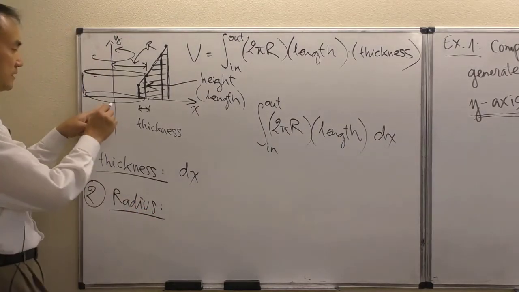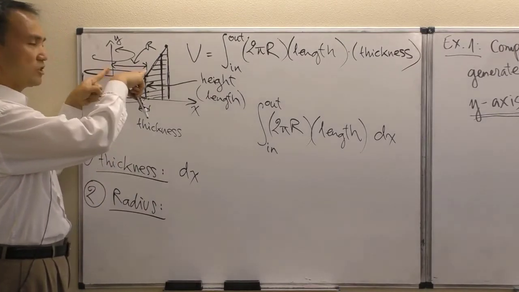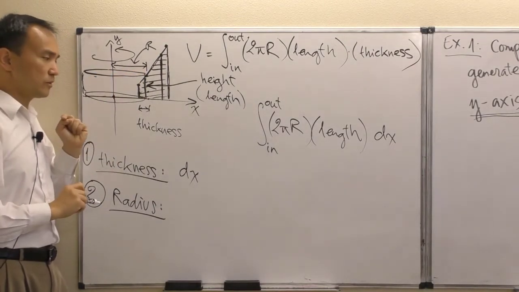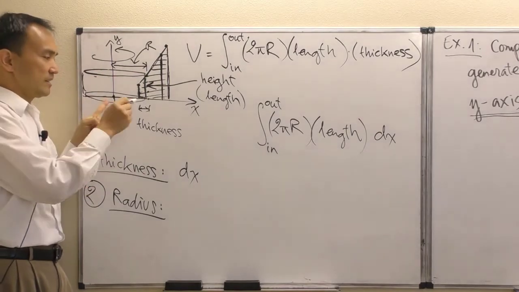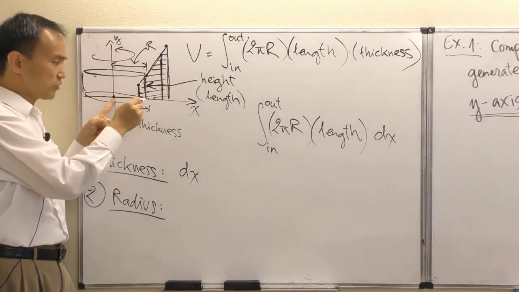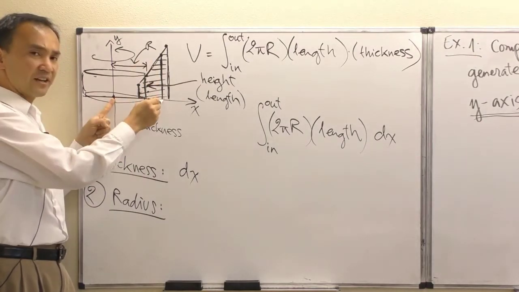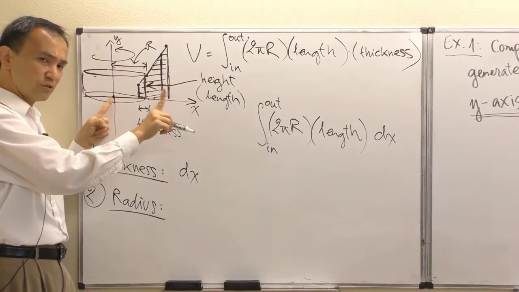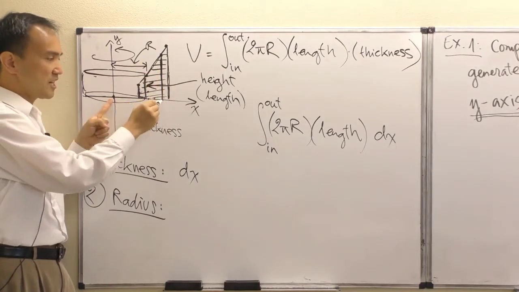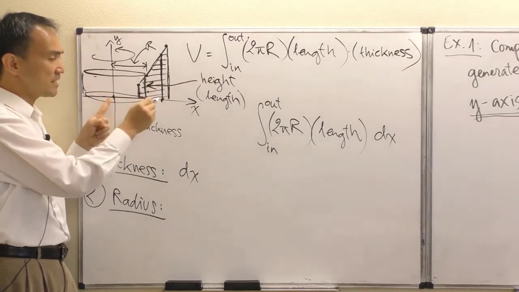The rule for the radius here is the distance from the center of rotation out to the stripe. The radius does change too: at some stripes we have more distance, at some we have less. But from where the foot of our stripe is standing, in the way we place our stripe, the foot of the stripe stands right on the x-axis.